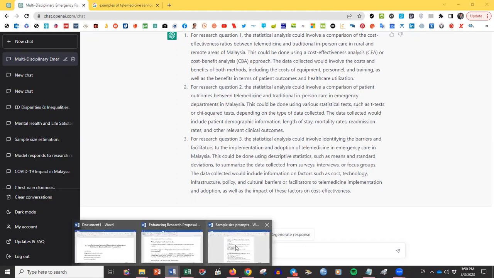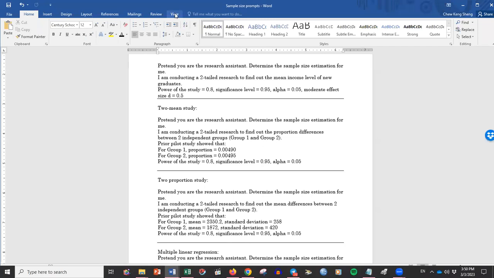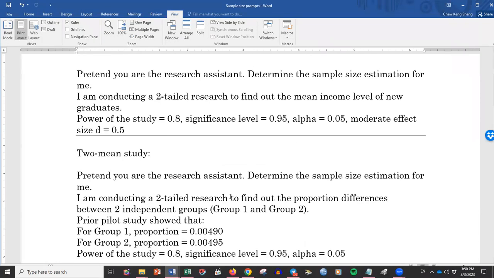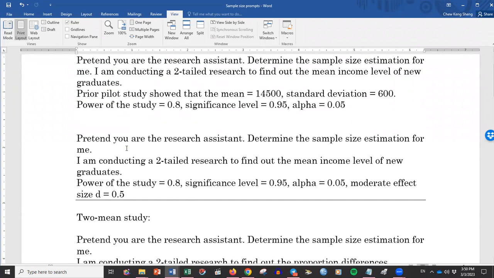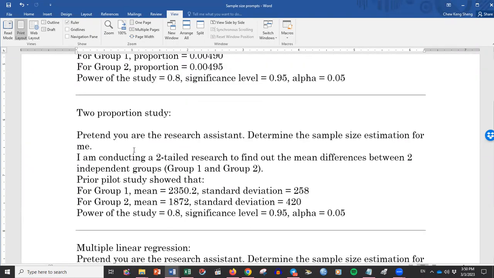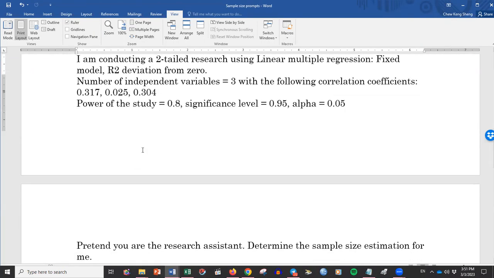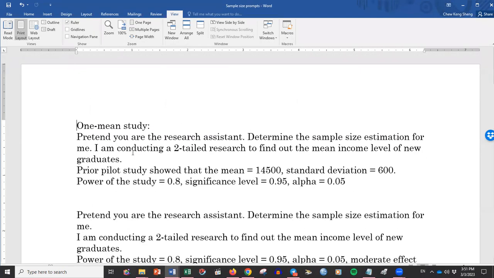I have other prompts, but I don't want to share them because I need to verify them first. One is to use ChatGPT to help you with statistical analysis of whether your study is a 1 mean study, 2 mean study, 2 proportion study, or multiple linear regression. I need to do more simulation to ensure that it is appropriate.